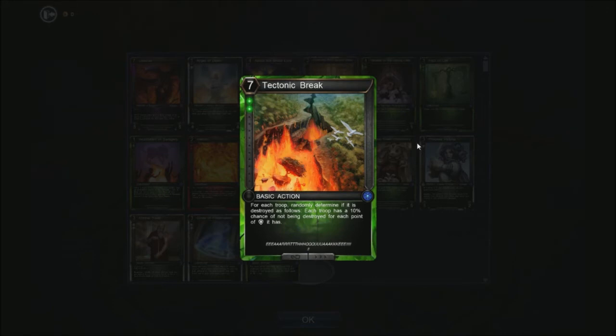7/2 Wild Threshold. This guy is expensive. Basic actions. For each troop, randomly determine if it is destroyed. Each troop has a 10% chance of not being destroyed for each point of defense that it has. So it's a chance of not being destroyed. So if you have 1, you have a 10% chance of not dying, which means you have a 90% chance of dying.